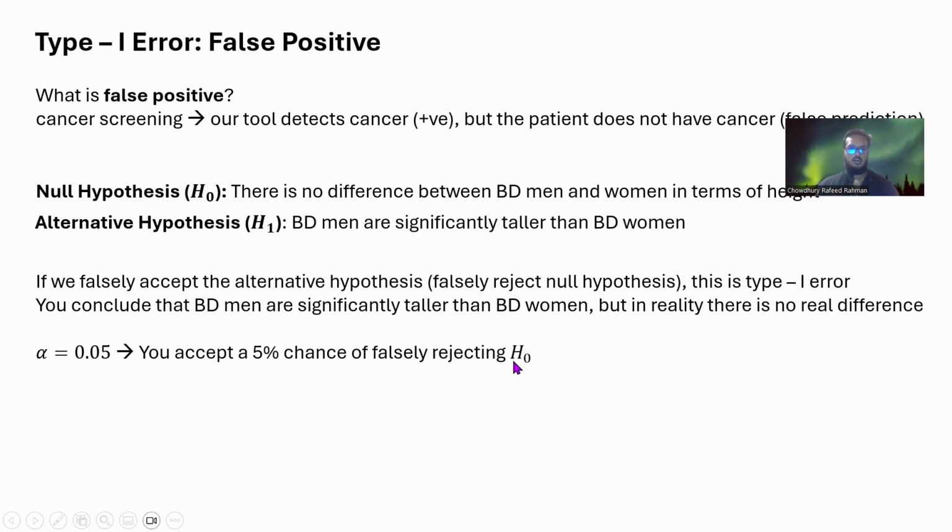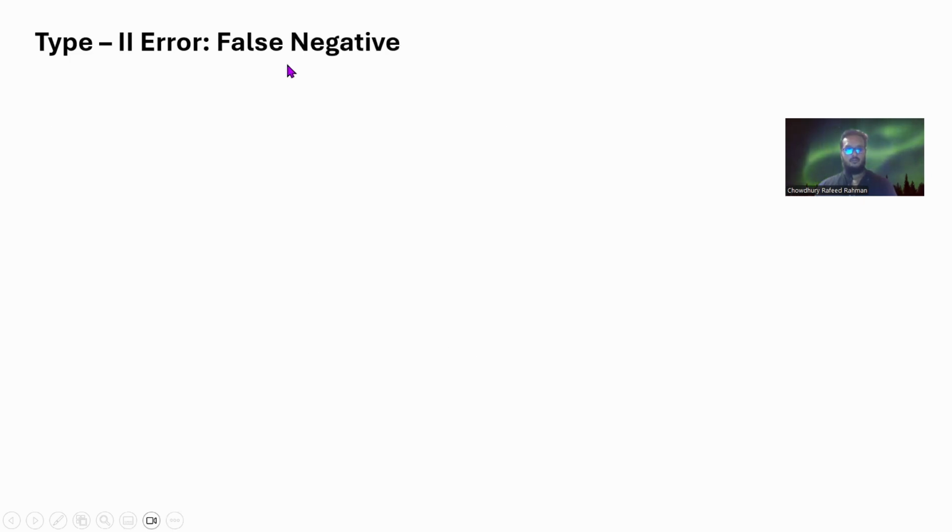Now, if you don't want false positives at all, you can set a tighter threshold for alpha. You can say that alpha equals 0.01. That means even if there is a 2% chance of the null hypothesis being true, you are still not going to reject the null hypothesis. That will allow you to have a better false positive rate, and by better, I mean a lower false positive rate. So the moral of the story is, if you reduce alpha and make it more strict, then you are going to have a lower false positive rate. That brings us to the next point, which is the type 2 error, which is false negative.